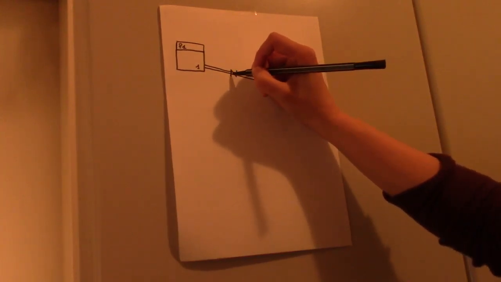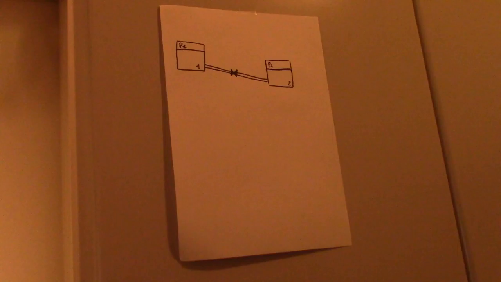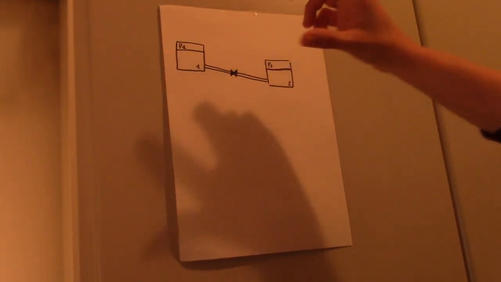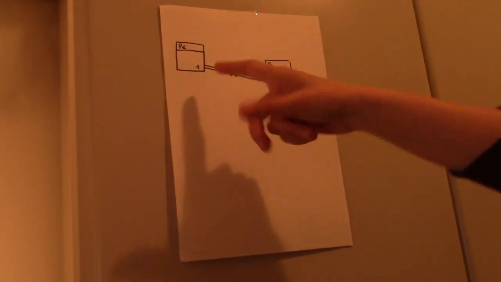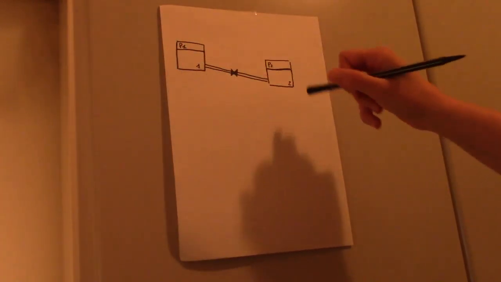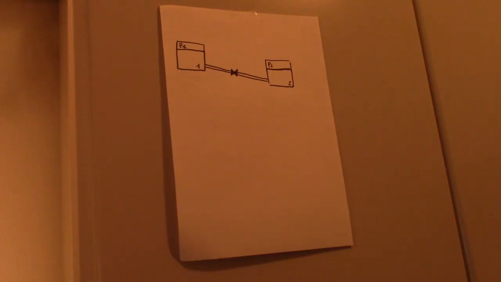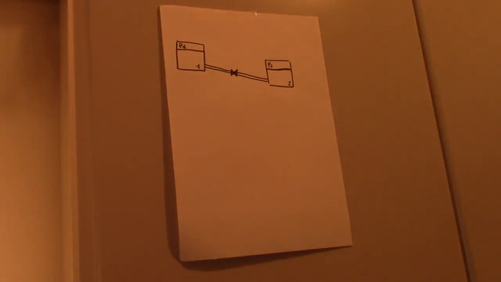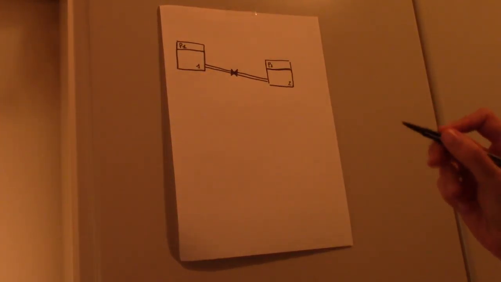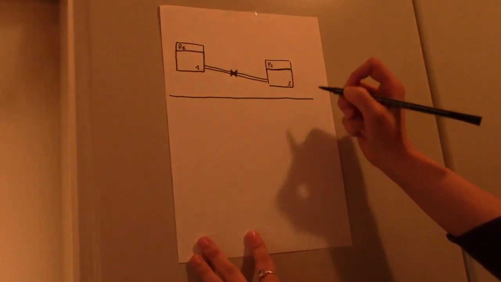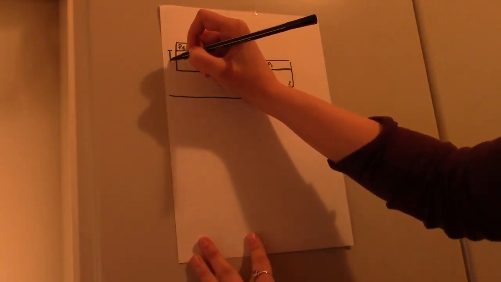What is a gate valve? Basically, a gate valve is something that can modulate your flow, which means that if your gate valve is totally open, then it is like it doesn't exist, because your flow is free to move from tank 1 to tank 2. But if you close your gate valve, basically you are reducing the flow that is moving from tank 1 to tank 2. Some data: you can find the numeric values in the exercise uploaded on the site.